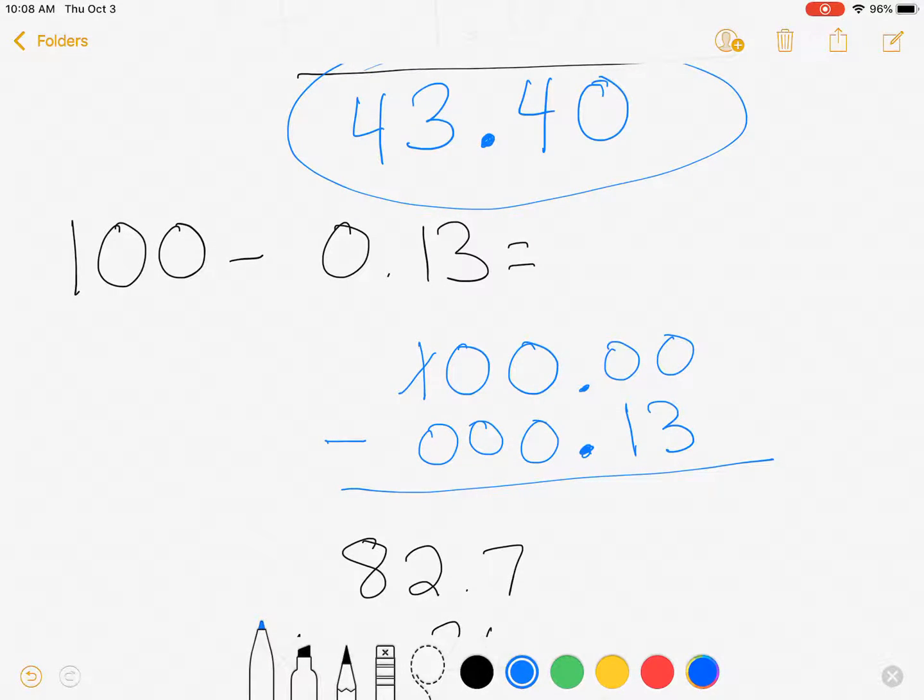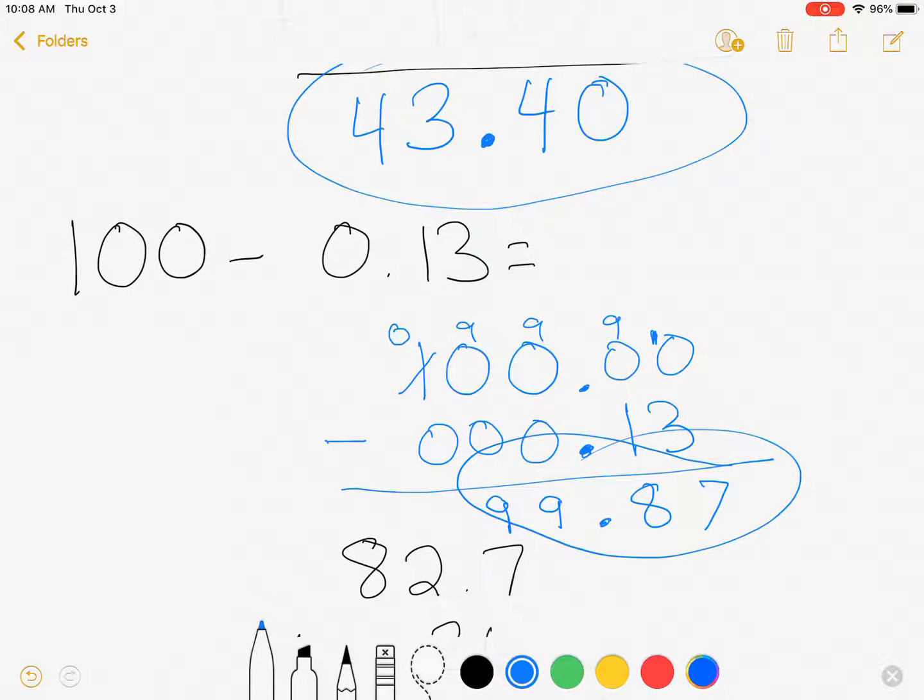So this is going to become 0. And then you put a 1 in front of the 0, then slash it, and then it'll be 9. And then put another 1 right there. I'll just put 9 faster. And then that one becomes 10. So 10 minus 3, 7. 9 minus 1, 8. Decimal. And then 9 minus 0, 9. 9 minus 0, 9. So what is the answer to a subtraction problem called? Difference.